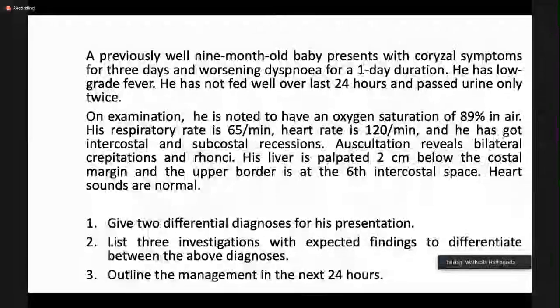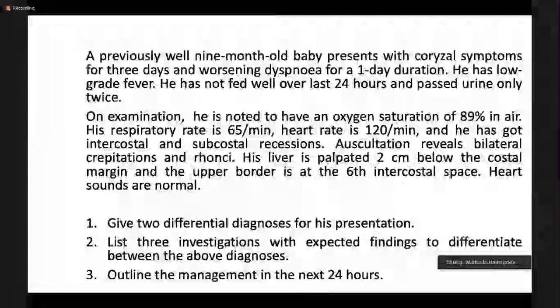You should understand this is a sick baby, so you are going to keep this baby under close observation. Sending this child to the E room or high dependency unit should be one of your management steps. Then you start oxygen, or you can start oxygen first and then send this baby to the E room. Okay, what else do you have to do? Then I have to connect the child to cardiac monitors and respiratory monitors for close monitoring.